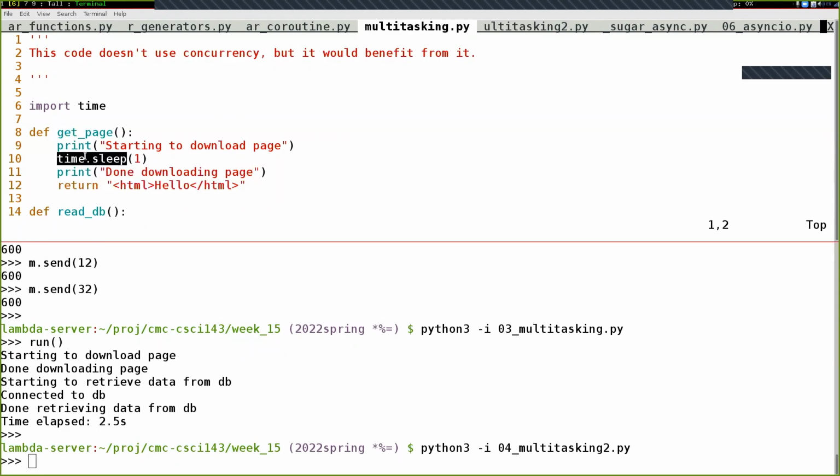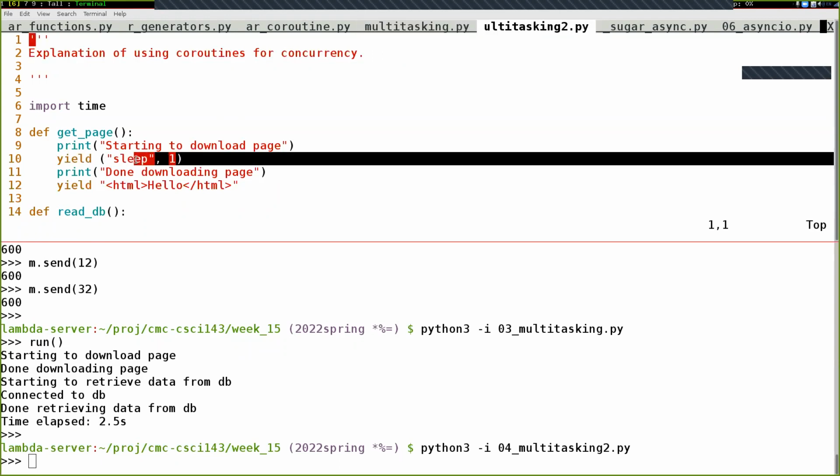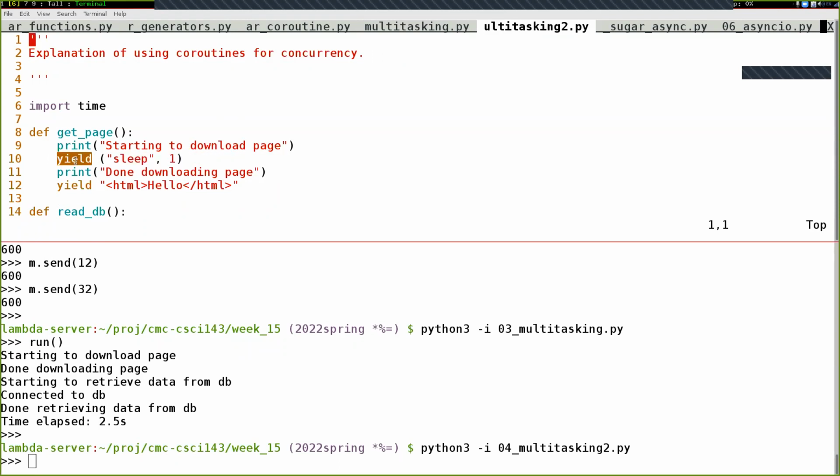Here, this call to time.sleep, you'll notice it's going to have a yield come in front of it, and this return is going to be replaced by a yield. So anytime there is an IO operation happening, we will use a yield right there. That yield will say that our function doesn't need to be working anymore. We can go back to the main program to operate. And anytime we actually have some data that we need to return, then the yield will be able to do that for us as well.